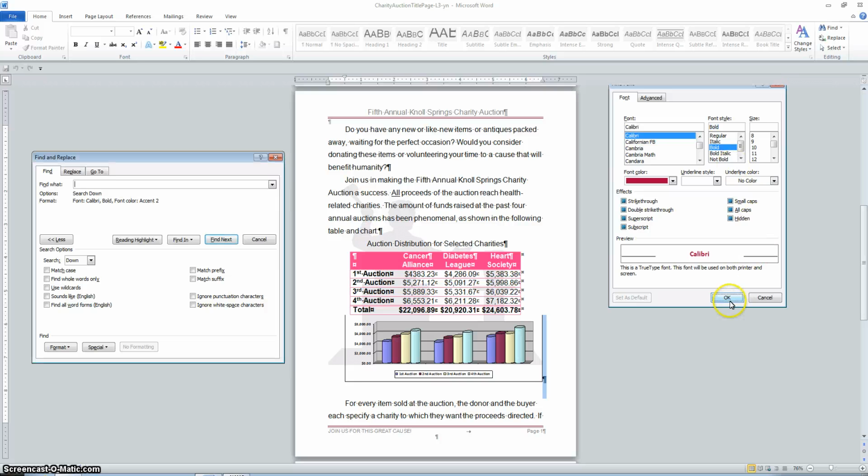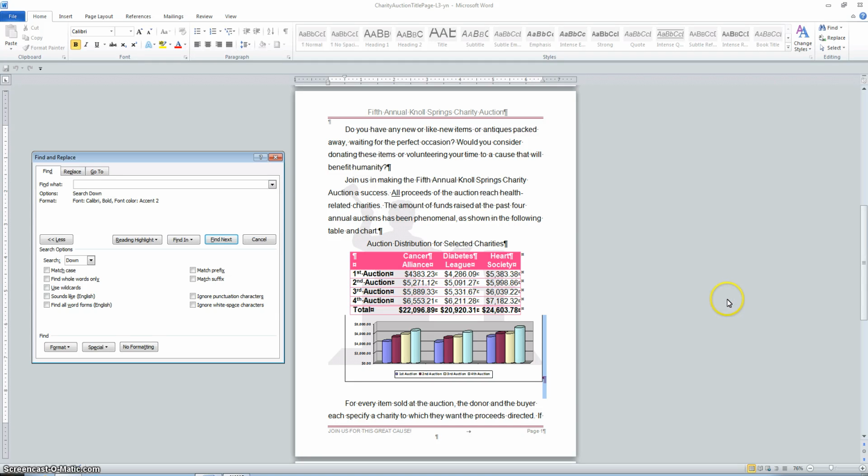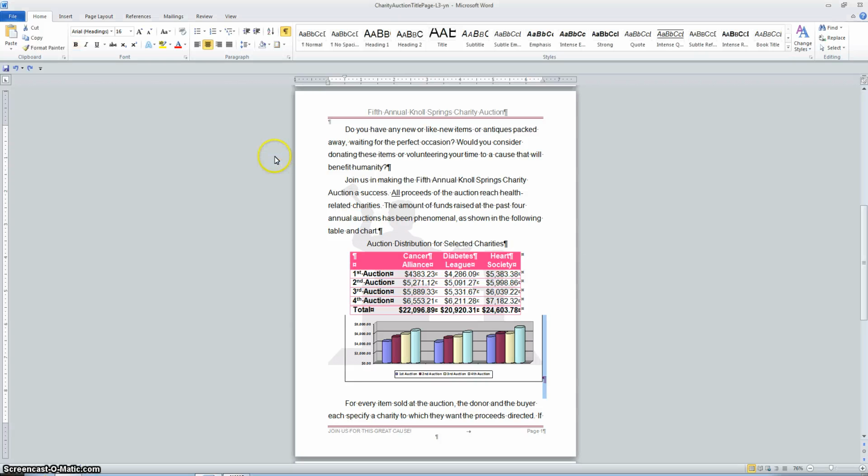And then click OK. Then you can close out your Find and Replace dialog box. And there's our chart. So now we're going to update our save.